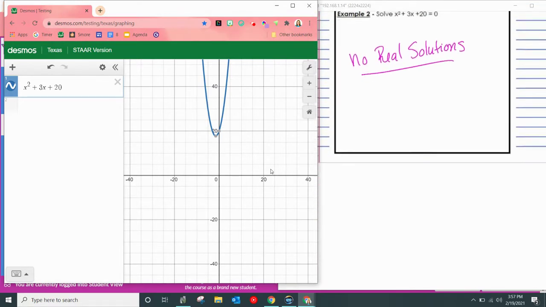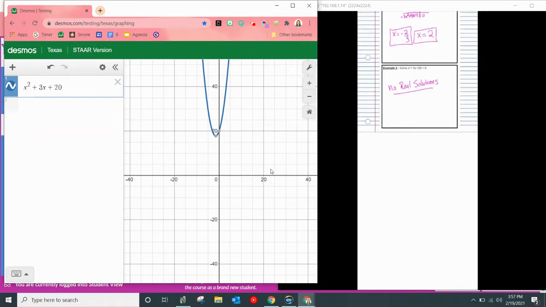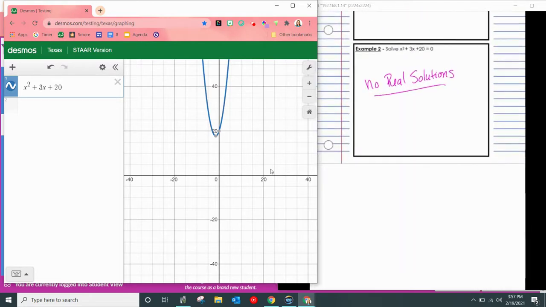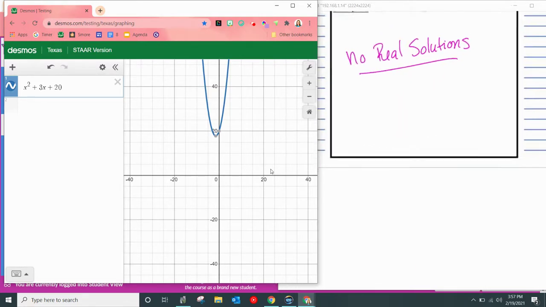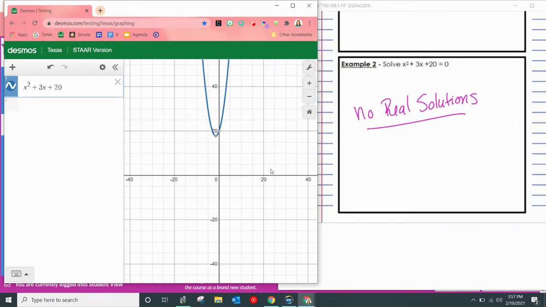No x-intercepts. Now there are solutions actually, but my iPad is going crazy here. Hang on a second here. Where are my notes? There we go. Okay, it's done. Anyway, it does have solutions. However, the deal is they're not real solutions, okay? So you won't learn about those till Algebra 2. That's why we make sure we say no real solutions. We don't say no solutions because it does actually have some. They're just complex. But anyway, that's an Algebra 2 problem for you.